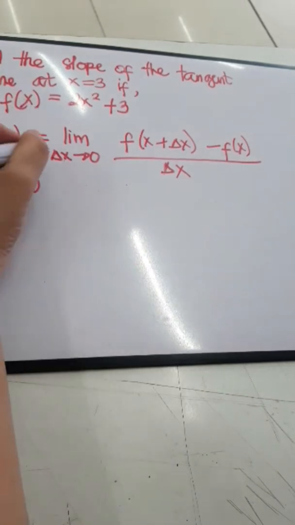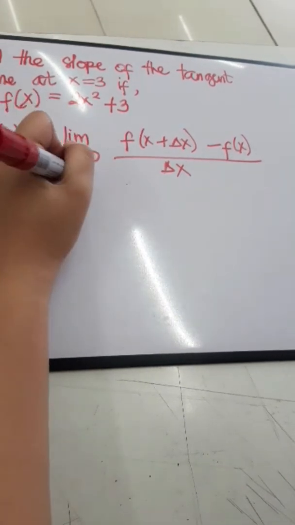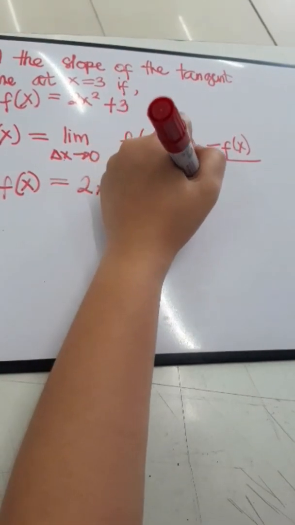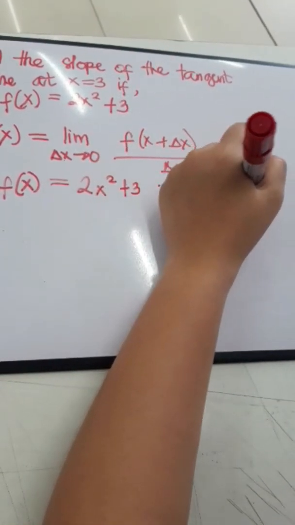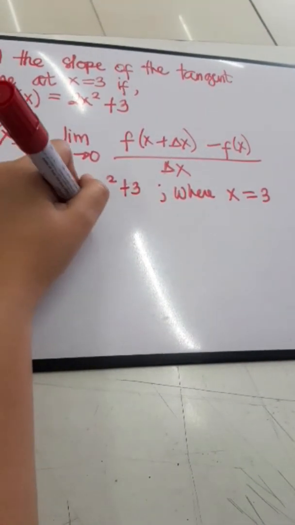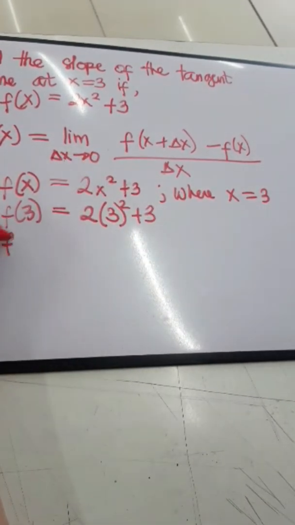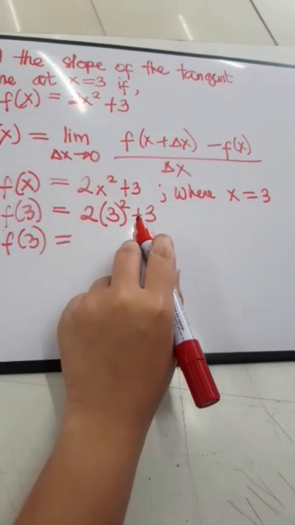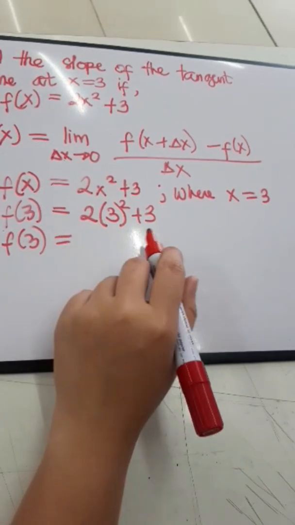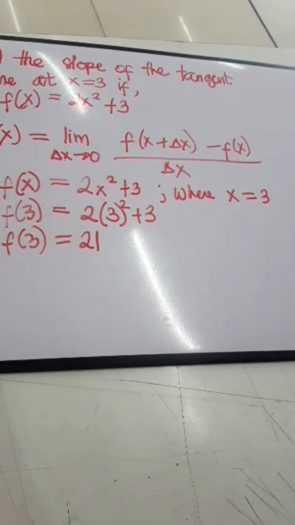So, mao na akong ginabuhat is gina tagsa-tagsa nako siya og solve. So, kwaon nato si f of x. So, f of x is equal to 2x squared plus 3. Where given ta sa value ni x nga x equal to 3, so f of 3 is equal to 2 times 3 squared plus 3. So f of 3, 3 squared is 9, 9 times 2 is 18, plus 3 is 21. So f of 3 is 21.